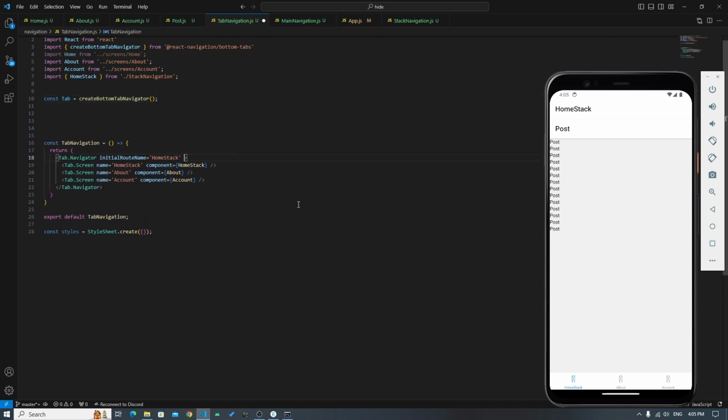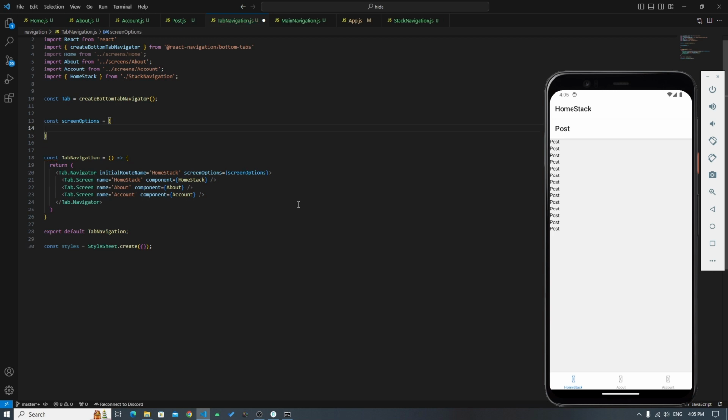Now we will type out screen options and give screen options in here. We will create a variable named screen options, and we will type out header shown false. Okay, header shown false.